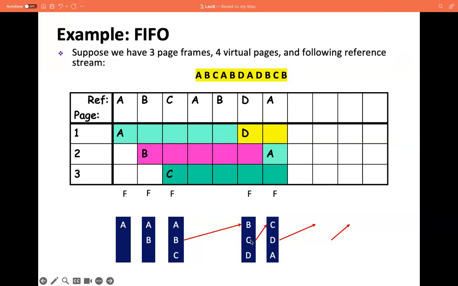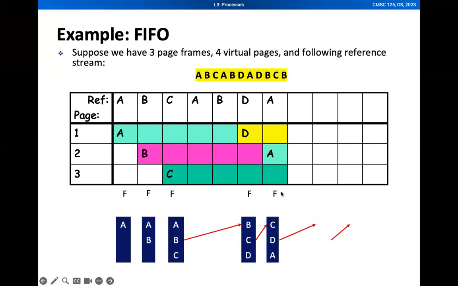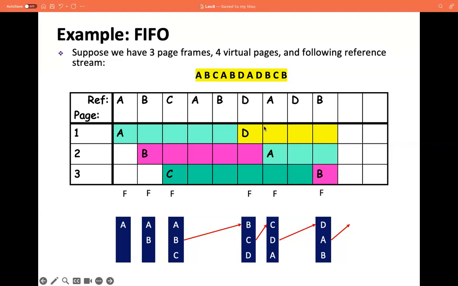We have left C, D, and then A. And then next we have D. So D is already loaded. Then B is not loaded in the main memory since we only have D, A, and then C, and a page fault occurs. You can see that C is the first one to be loaded out of these three, D, A, and then C. So we replace C with B.